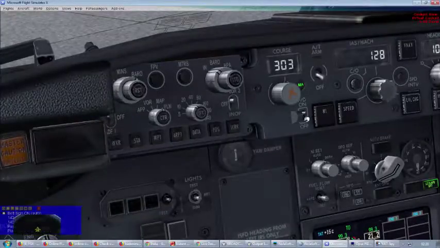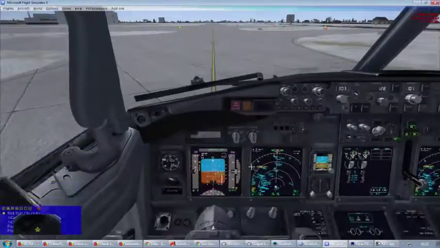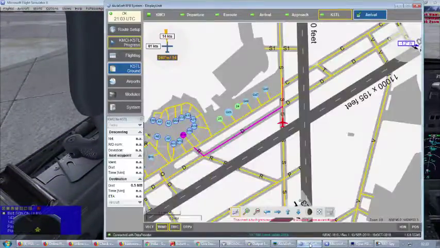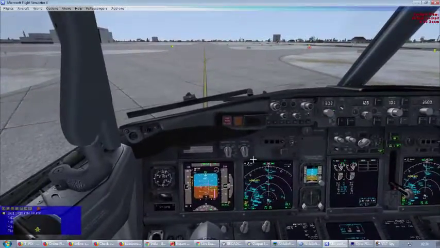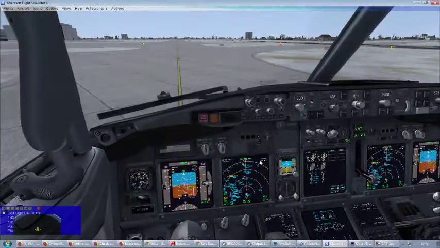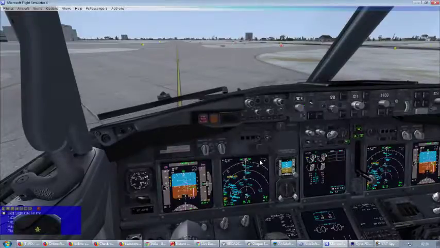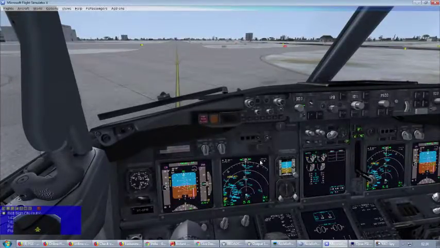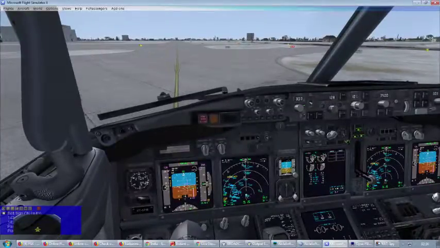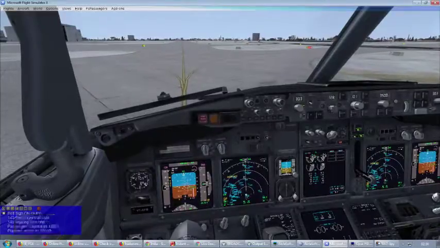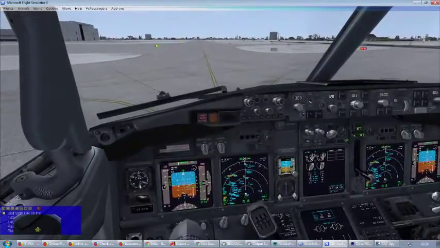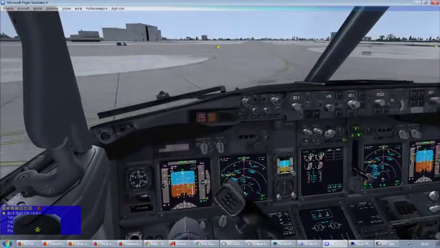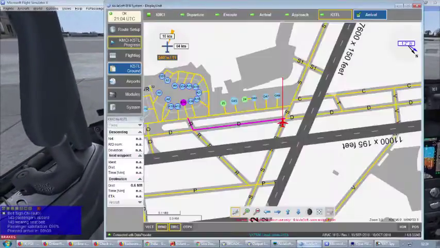We can turn off, but in fact I am here and I have to take the first turn and then D and R. Okay, so flaps off.